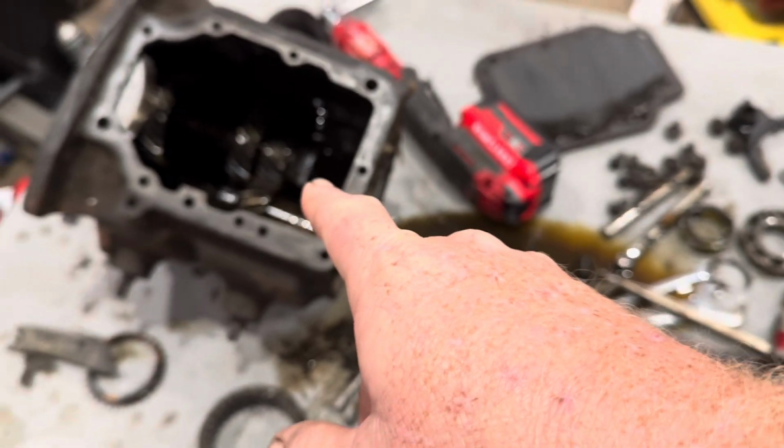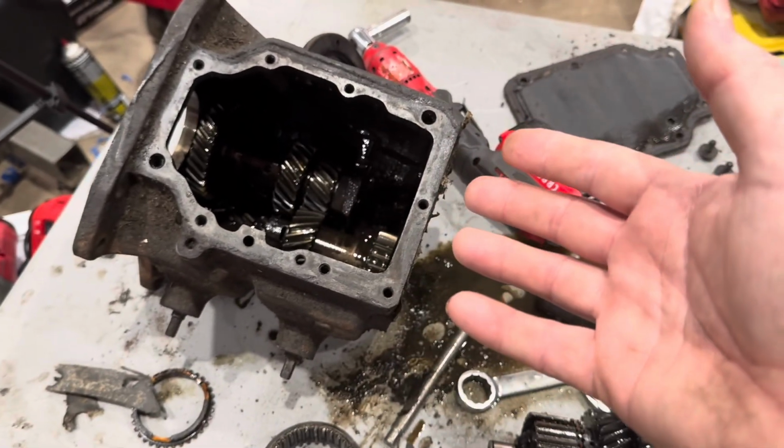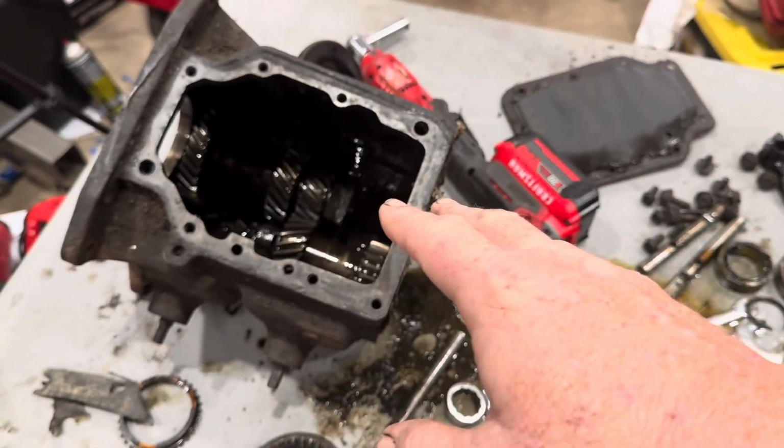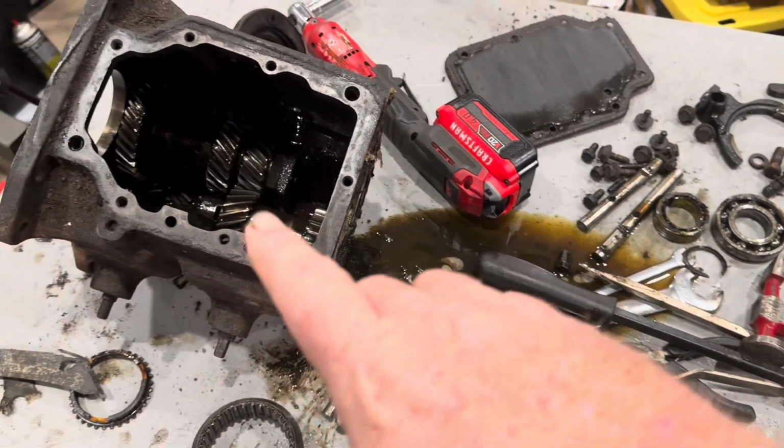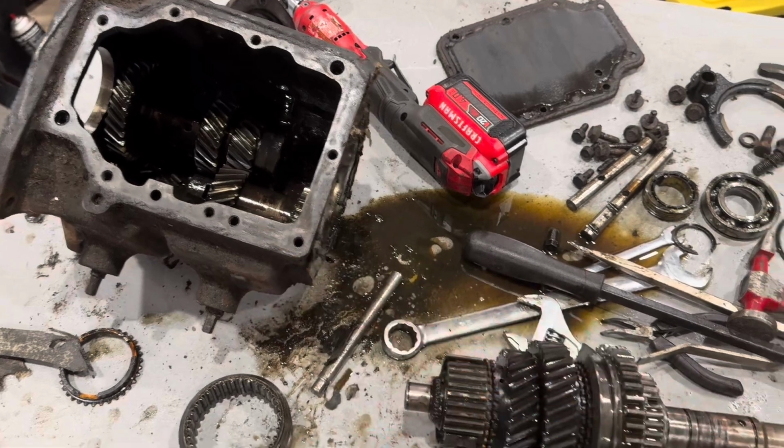We're not going to modify anything on those. So those can stay like they are, although they need to come out for the case to be cleaned. That's a whole nother thing. But we're going to send the case out, have the case blasted and cleaned.